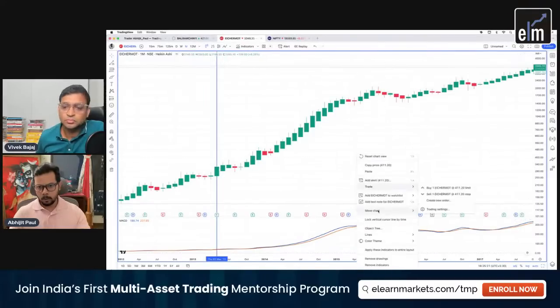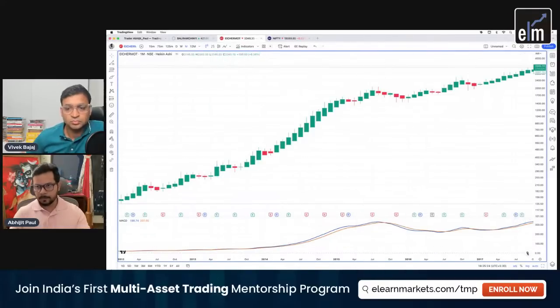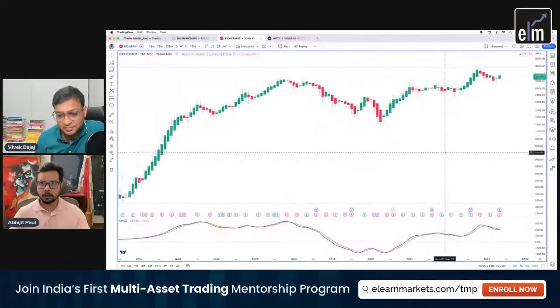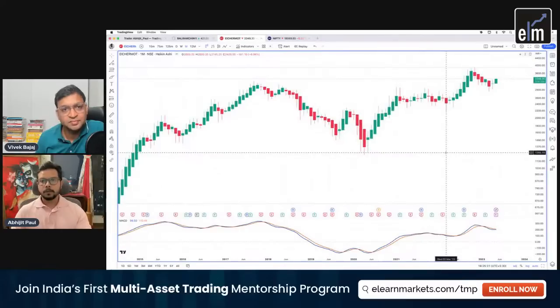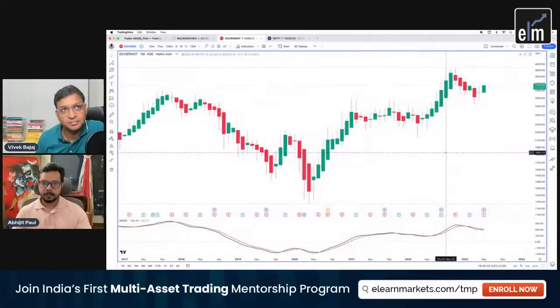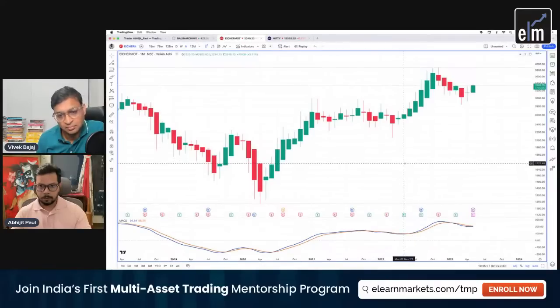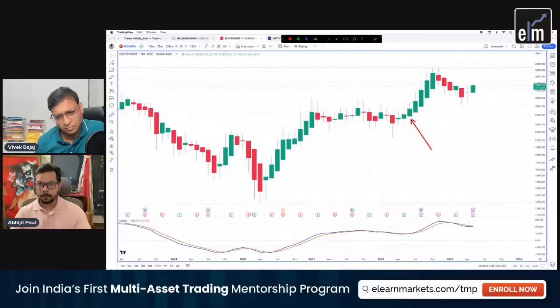Now we are looking at examples which are in a strong uptrend, that's why they are looking so good, but that may not be the case all the time, it won't always be like this. So for example, the recent crossover of Eicher Motors was found here. Eicher Motors crossed over this month. Did it move into a nice uptrend? Yes. We wouldn't have acted on anything. Then upper shadow, no upper shadow, no upper shadow, upper shadow, no upper shadow, fresh upper shadow. Then we probably would have bought here.